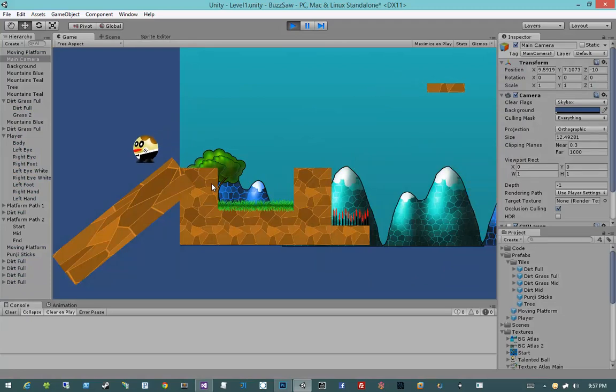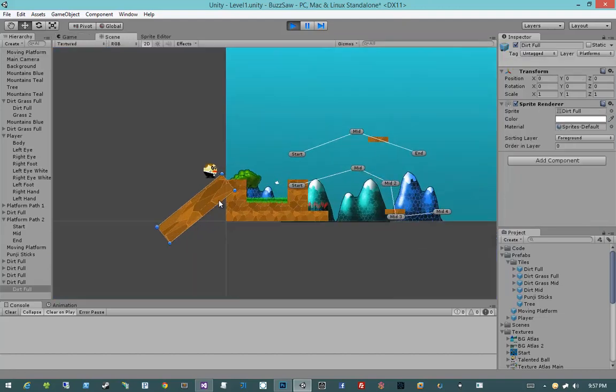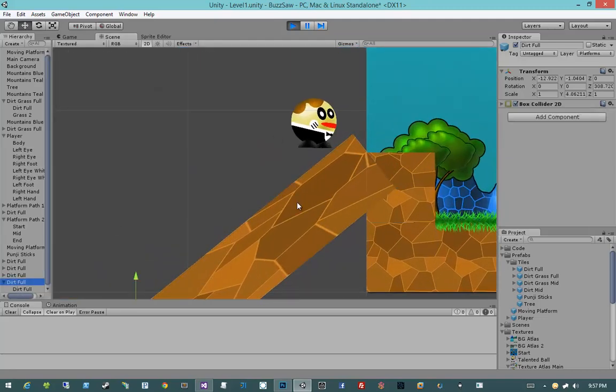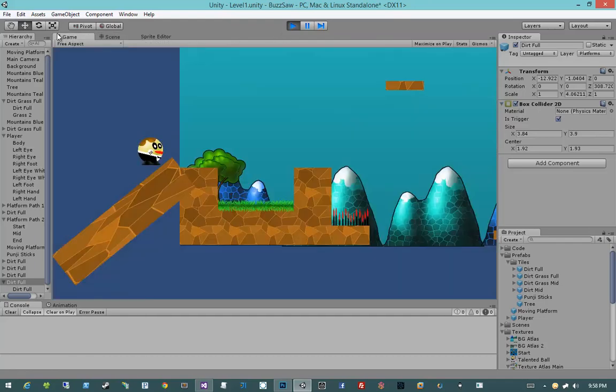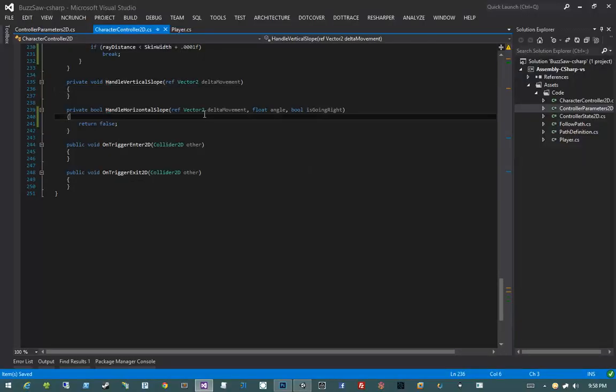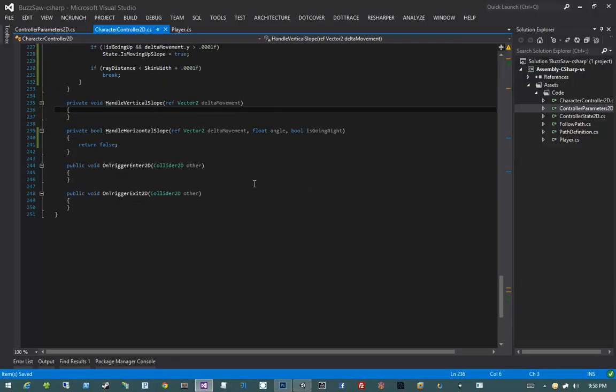Okay. So as you see right here, we kind of handle slopes, sort of, but things get a little broken, especially around the corners and around coming up the slope. And you see that, yeah, things are just pretty much not exactly what we want them to be. If we take a look at the box collider, it looks like the box collider is a little off on the edge, so that's probably why we're seeing that. But we want to handle these cases a little better. So let's go ahead and work on that.